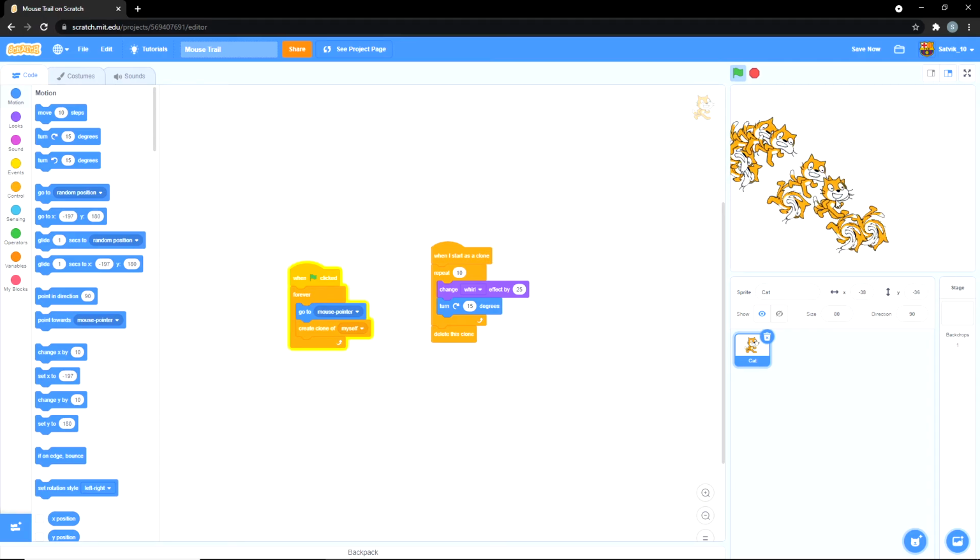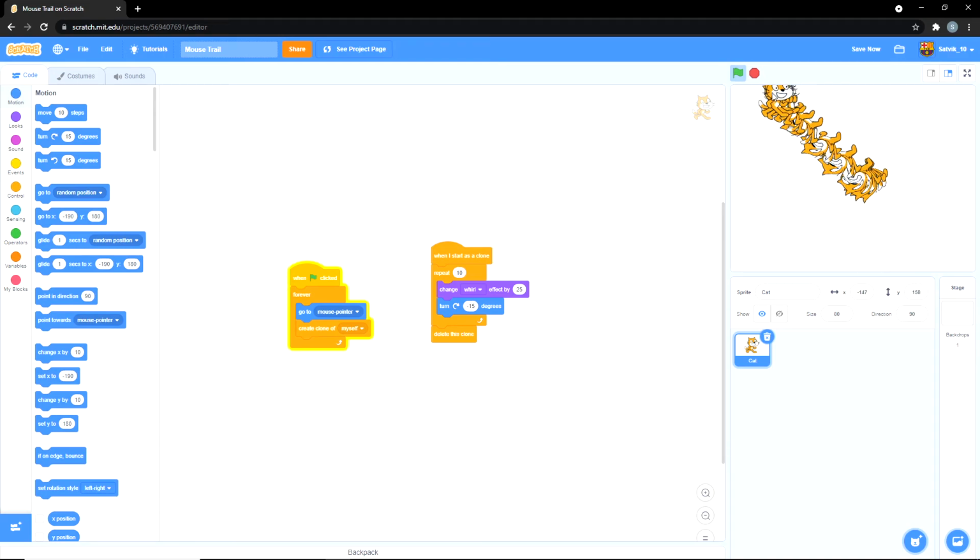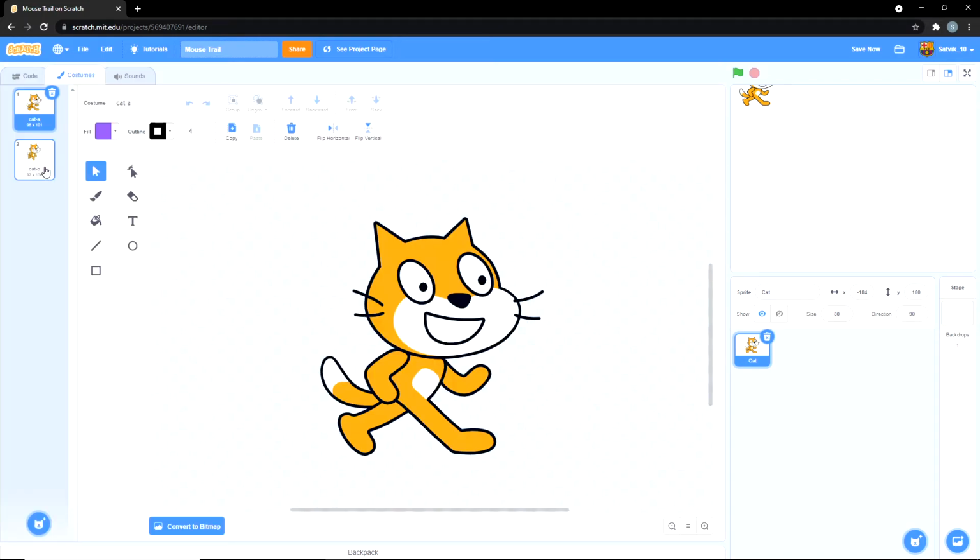And then the cat itself is whirled. So yeah, as you guys can see, it's just like a spiky little ball because we did the turn 15 degrees. So it's just like a spiky little ball. And then if we do it on negative 15 degrees, it's gonna become a spiky ball on the other side like this. So you guys can also do something else to go over to your costumes.